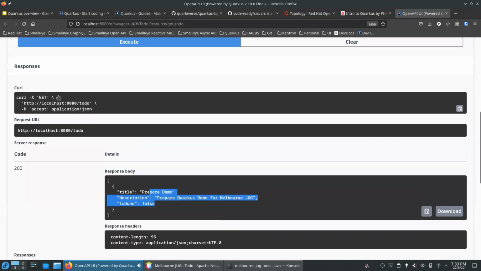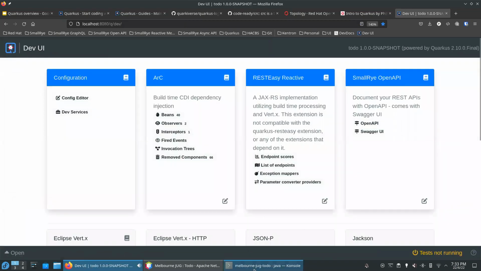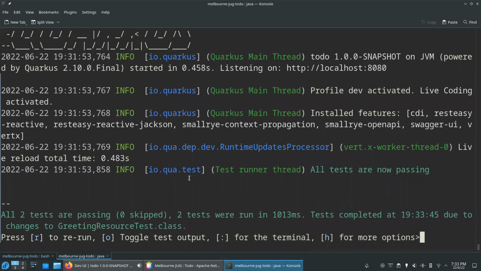So if we go back here and see why the test isn't running, okay, so both tests are passing. So this is kind of how you code. You just add your test, add your code, never restart, and it just shows you the green all the time.